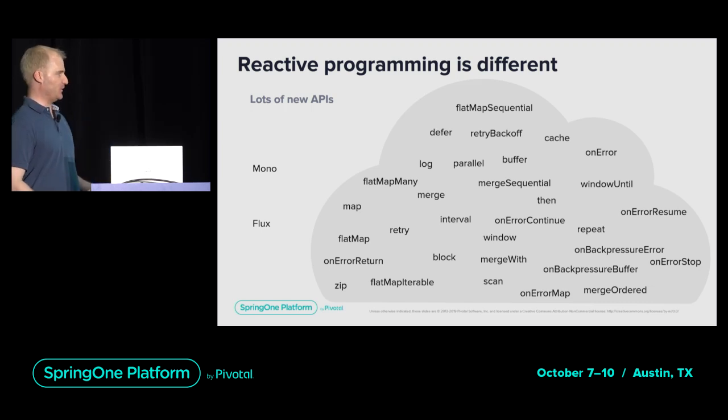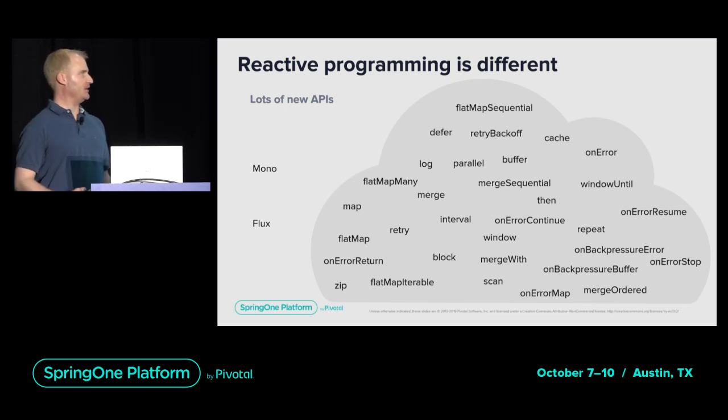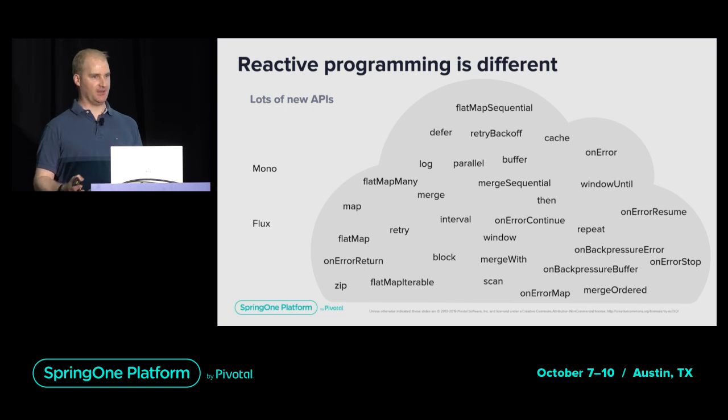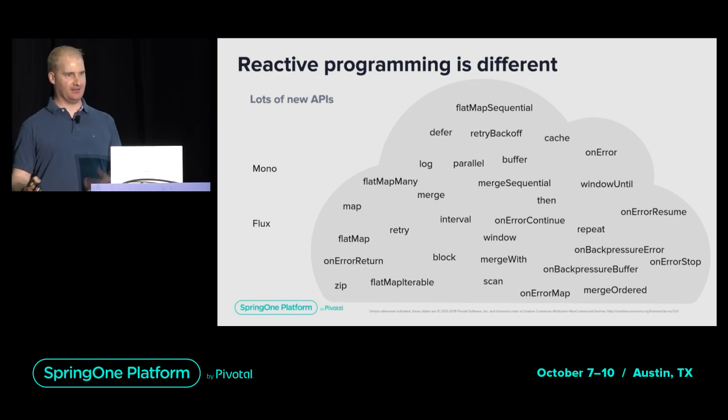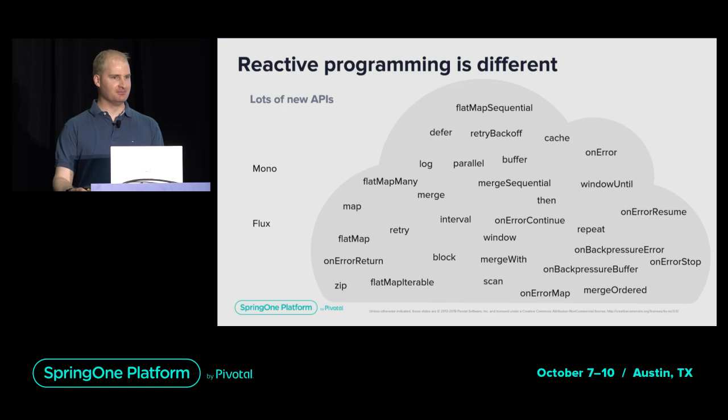So what's the difference between map and flatMap, flatMapSequential, flatMapIterable, and concatMap? Those all kind of sound the same. But of course, there are subtle differences. And so there's a high chance you just select the wrong one. Anyway, so this is something you need to deal with.